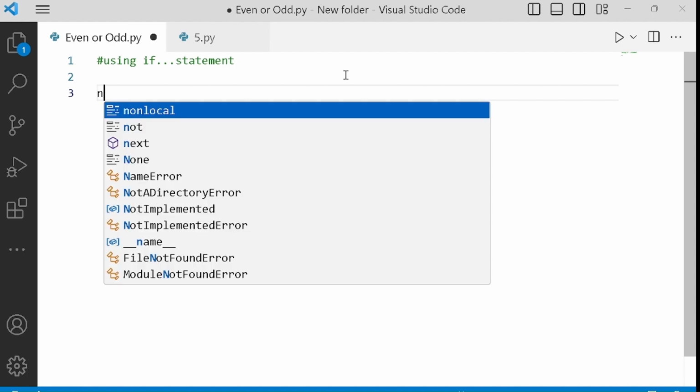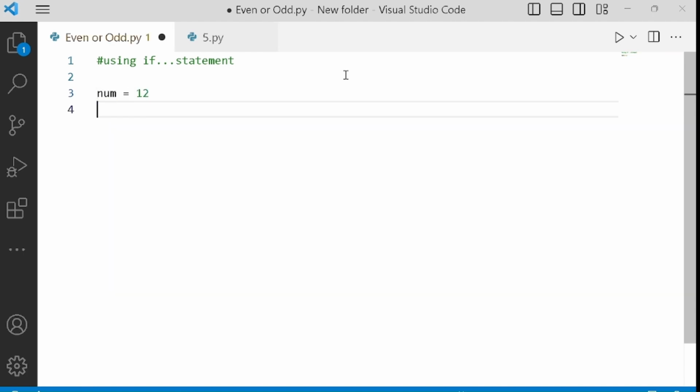So we first write our number and define the if condition to check whether the given number is even or odd.